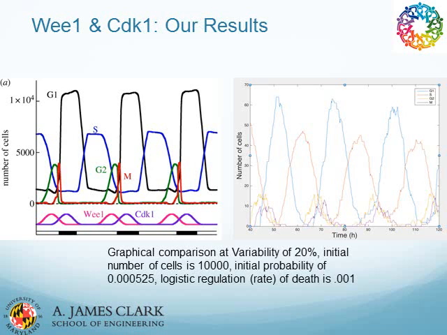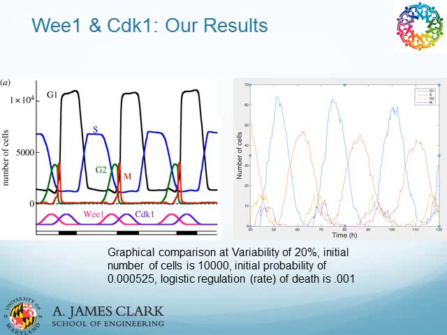The reason this figure is so important, as you can see on the left, as we described, is that WEE1 is an inhibitor of the G2/M transition. If you look closely, a rise in Wee1 dips the number of cells downward in the M phase transition. With a rise in Wee1, the red line for the M phase goes to 0, meaning there are no cells in that transition because of Wee1. Then as Wee1 decreases, you see a rise in CDK1, thus allowing the transitions to occur again.